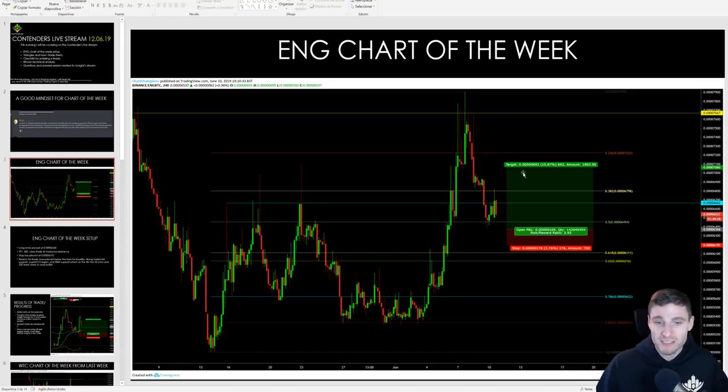But the target was basically this old support, which I imagine flipped to resistance, but we'll cover what happened in a second. Take profit 1 was the 382, take profit 2 was just this old horizontal support that flips to resistance. So this is what happens: when you get an area of support, once that support is broken to the downside, it then flips to resistance. So you get a support broken, it will generally flip to resistance. And the same, if you have a resistance that's broken, it will flip to support. Very nice. That's just a real key thing to understand in trading as well.